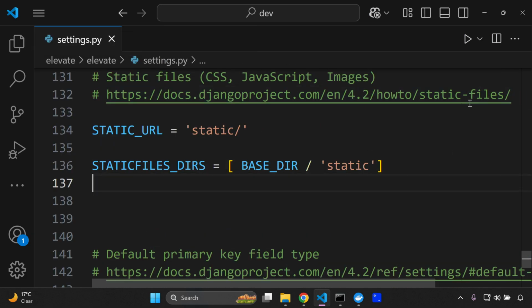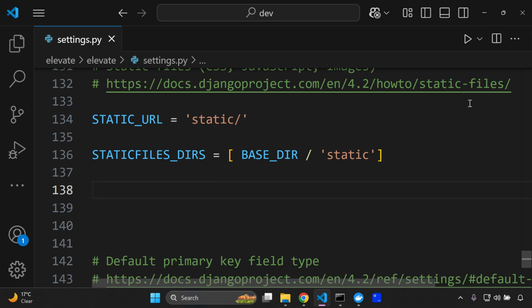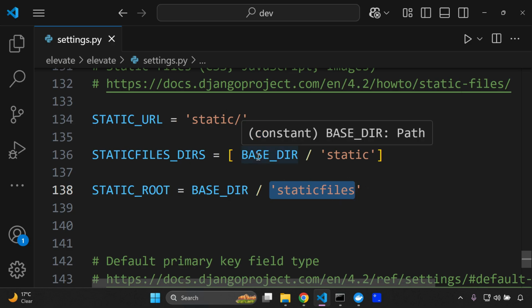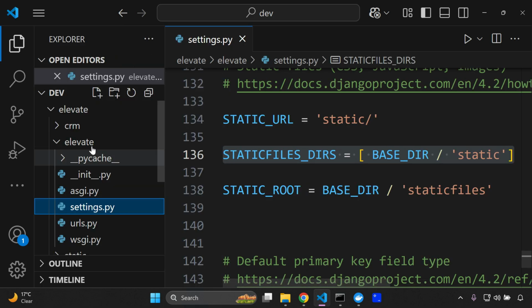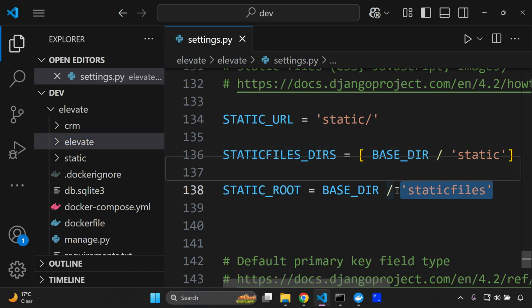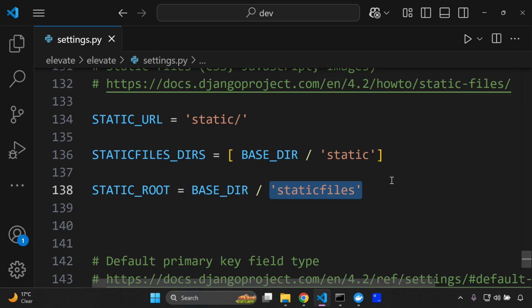Now, the next thing that you'll do is define static root. Okay, so to do so, you would say STATIC_ROOT equals, and you'll say BASE_DIR / and then staticfiles. So in this line of code, what you're doing essentially is you're telling Django in the base directory, create a folder or directory known as staticfiles, and this is going to house all of our static files, all of the custom static files that have been defined by this line of code. So any custom static files you may have, and all of the behind the scenes static files in one folder. That includes the Django admin static files that we don't work with, that we all have, irrespective of if we have an application that has the necessary files or not.